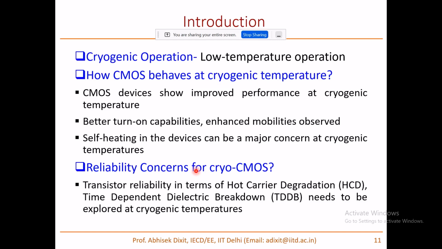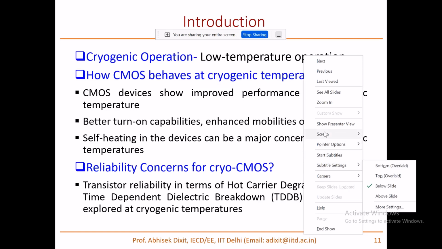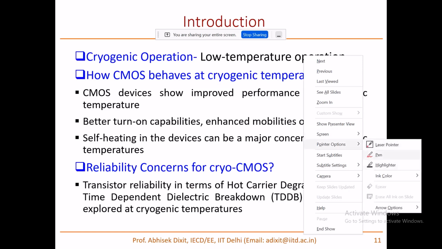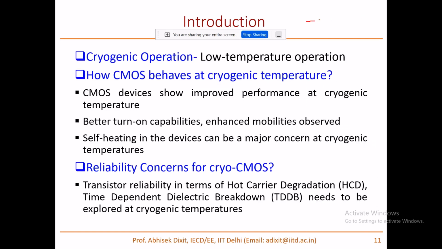Traditionally, CMOS has been used minimum at minus 40 C, right, and maximum at plus, let's say, 180 C, which is again for your automobile application. So the chips, if you look at a modern car like a driverless car and so on, these have 400-500 ICs in one car, right?